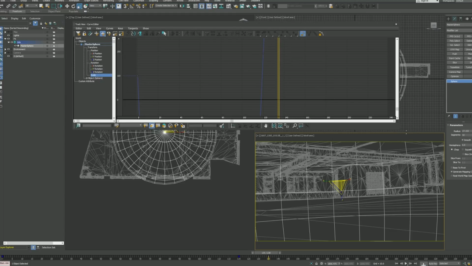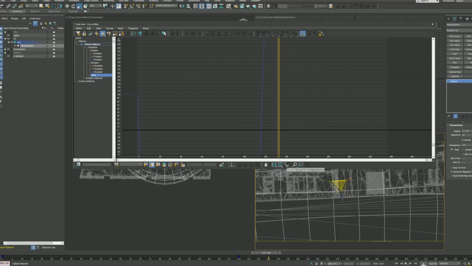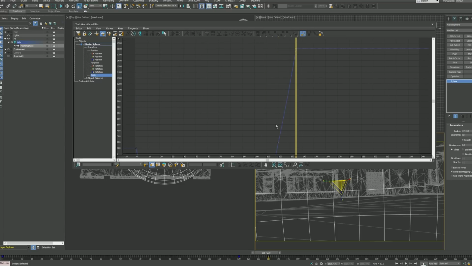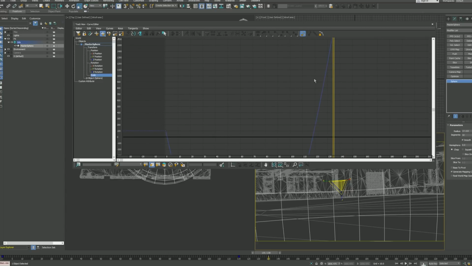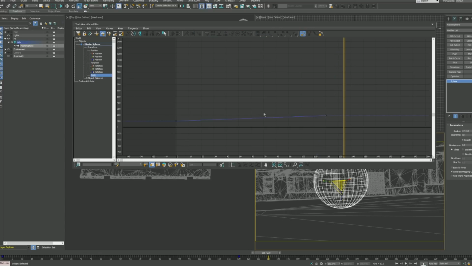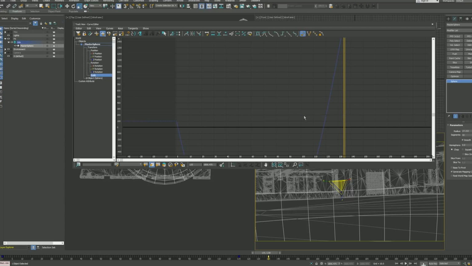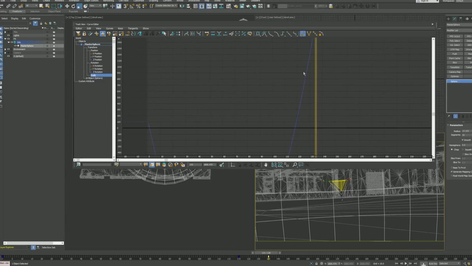Okay, so now I'm just going to click the fit and view, these two here, and we can see that we do have this warped curve because I've set 3 keyframes. If I were just setting 2, this is what I'm talking about. We just get a linear line, which is great. But with 3, we get a bit of an awkward thing here just because this is such a dramatic curve. So in the beginning, let's set these two to be linear. So I'm just selecting these 2 points, making it linear.